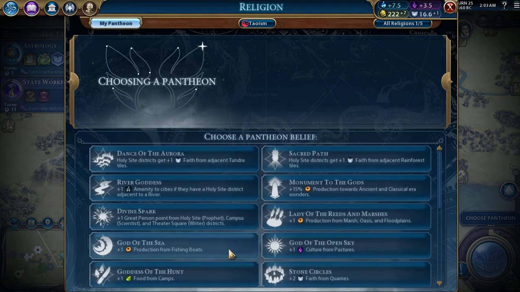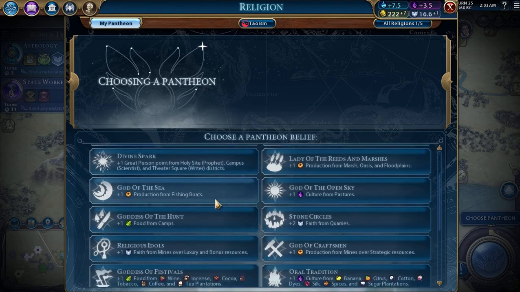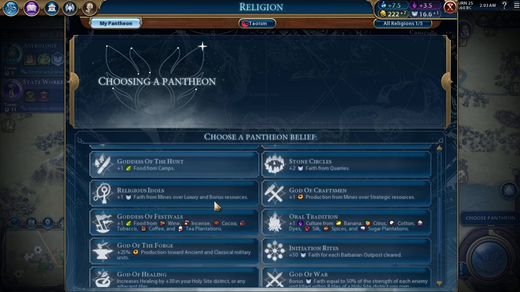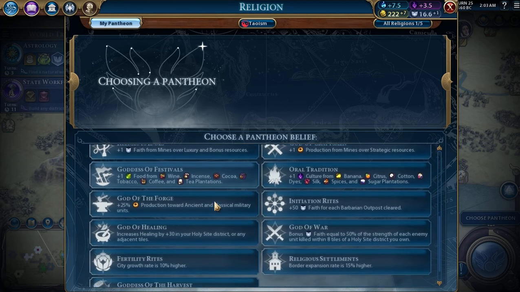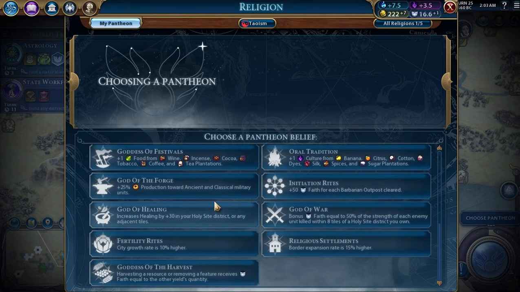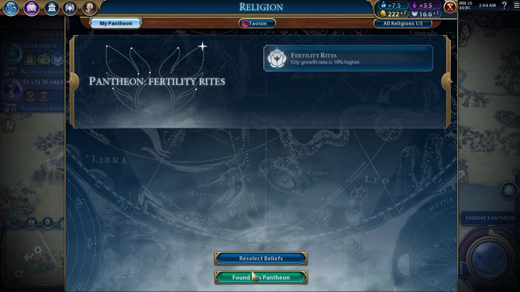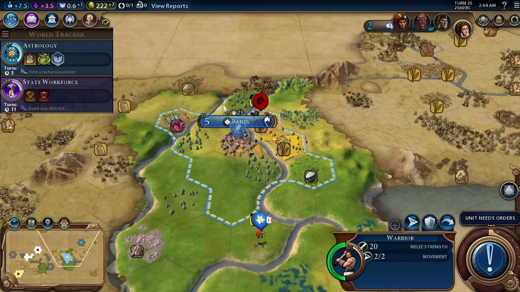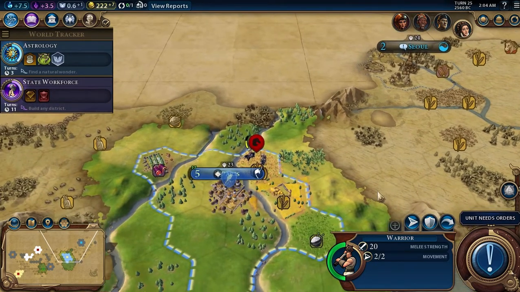We get a Pantheon finally due to our policy. So we do want to just increase city growth rate, I guess. Might as well. It's kind of a generic ability, but hey, it's fine.